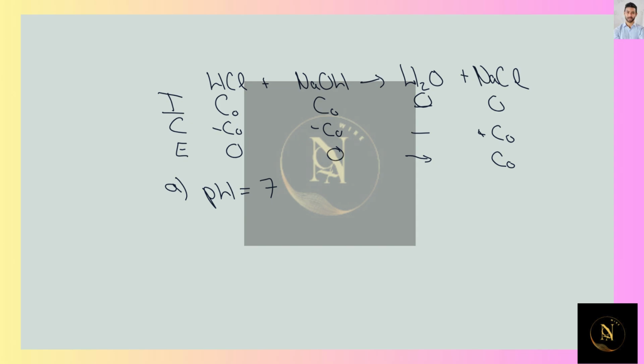So pH needs to be equal to 7. So now, for cases B and C, first of all, I'm going to derive the equation for a general weak acid that is being titrated with a base. So we know that a weak acid, we can write it down as HA, that in presence of a strong base, OH minus, is going to generate its conjugate base, A minus, plus water.